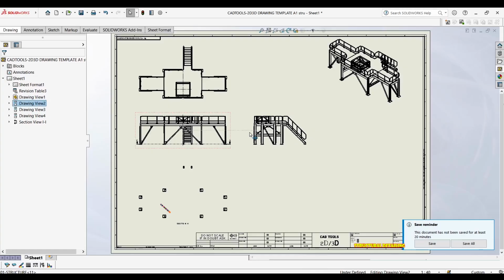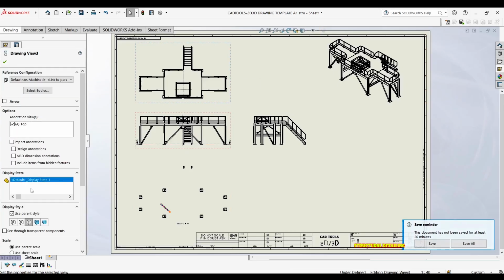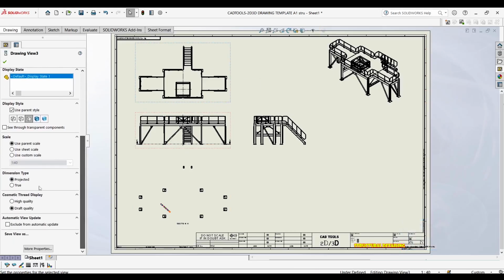Okay, I was saying that these views change together only because, you'll see why. This view has to be linked. It says here scale. What scale? It uses parent scale.